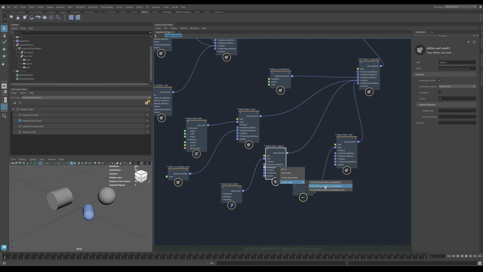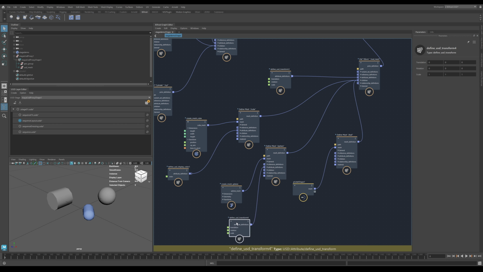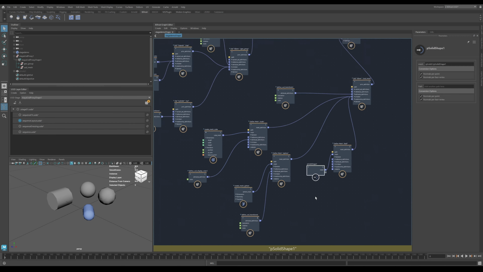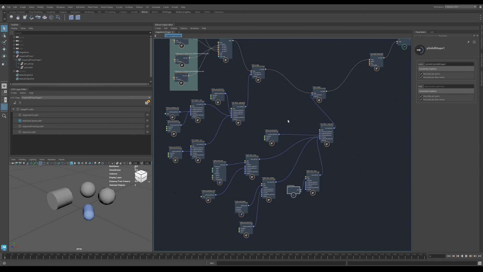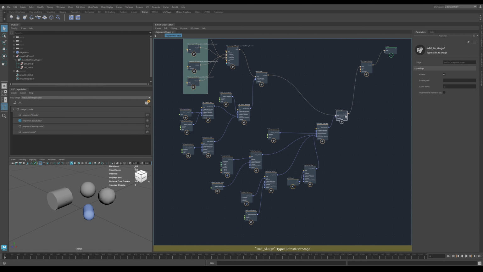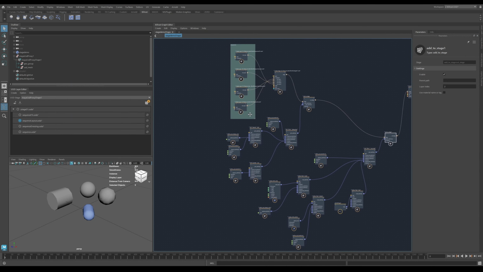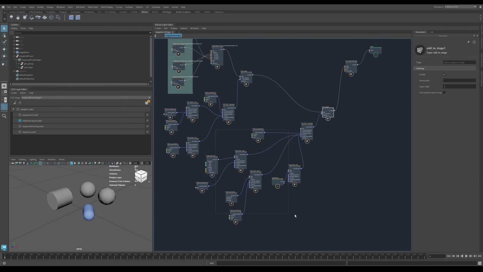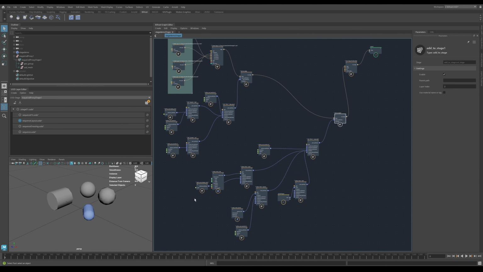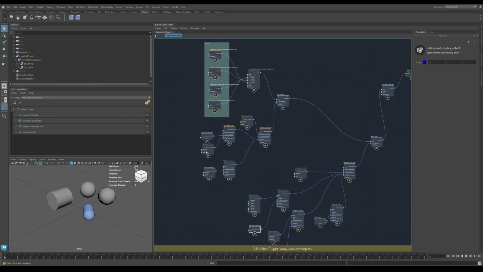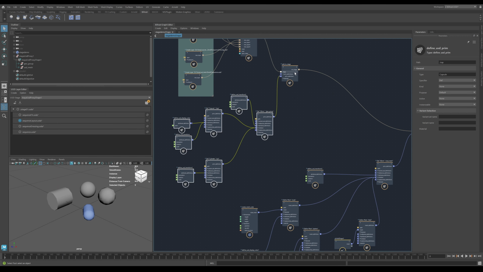I'm actually going to just add a transform node on my sphere so I can actually move it out of the way. There we go. So now this looks quite complex, but that's because I haven't done any organizing. So really what I should do at this point is start to group these together, maybe using a backdrop so it's a bit clearer. But these nodes here all denote everything on layer 2, which is sequence layout. And then these nodes here all refer to everything we've got on layer 1, which is sequence dressing.